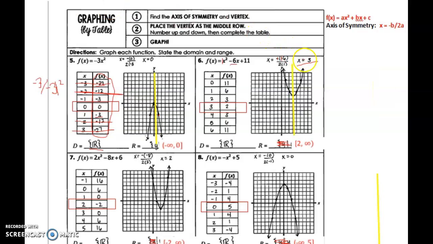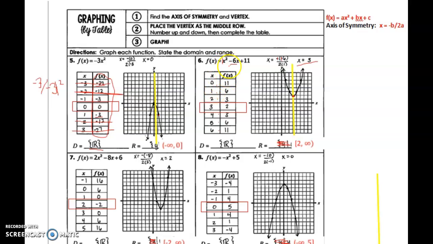So my axis of symmetry occurs at x equals 3. When I plug in that x equals 3 to the equation, right here in the box, you can see when I plug it in I get a y value of 2. So my vertex is at 3, 2. To find my other points, I want easy ones. Well, to the left of 3 is x value of 2, 1, 0. So that's where this, and this came from. 2, 1, 0. Then I want 3 points to the right that are easy. 4, 5, 6.